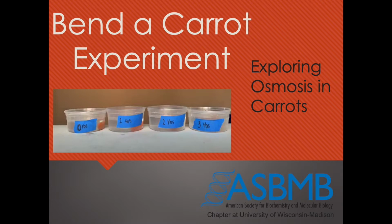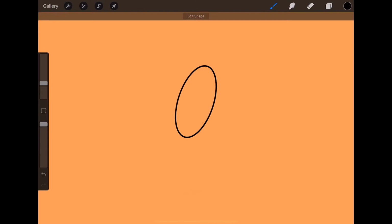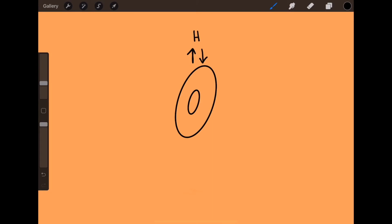So we're going to be doing an experiment using carrots to see how osmosis works in real life. The first thing we're going to do is go over how osmosis works. In our body we have many, many cells, and plants have cells too. So the carrot we're going to be using has cells. And in order to maintain balance, water can move into or out of cells following other things like salt or chlorine, any sort of molecule.